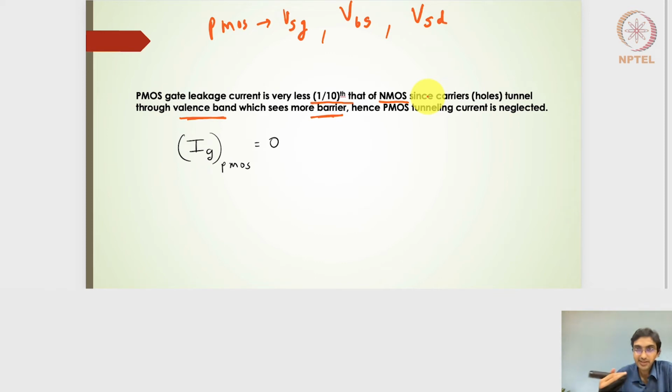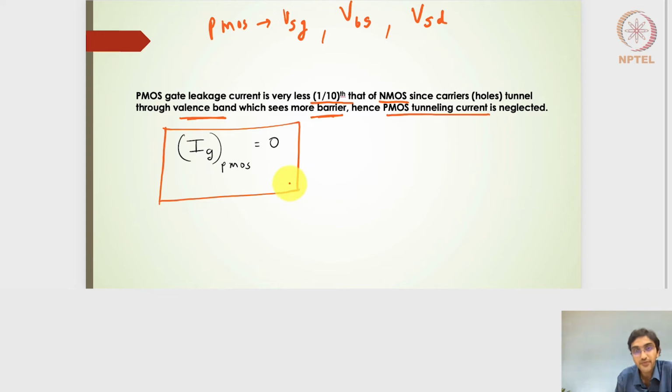That kind of tunneling, or flow of majority carriers, on the NMOS side is much easier compared to the PMOS, where the holes are the majority carriers lying in the channel close to the source side, and they have to tunnel to the gate side, and that sees a lot more barrier. So in the PMOS, the tunneling current turns out to be very, very low for the same magnitude of voltage values. So for our own analysis, since this current is turning out to be very, very low, we will approximate it to a value of 0.